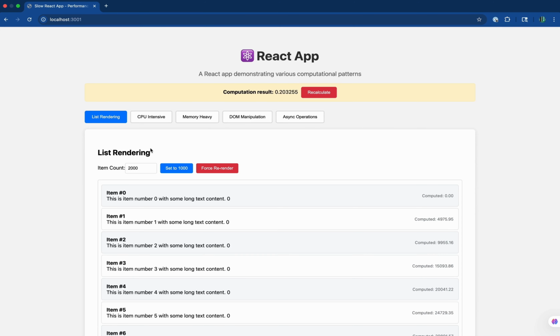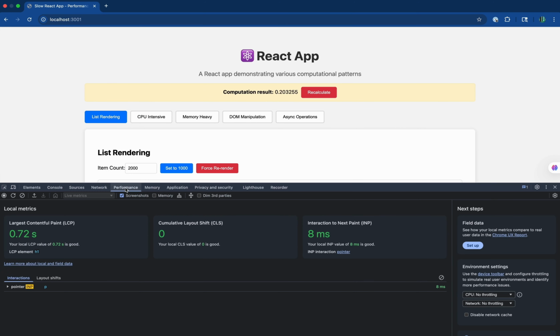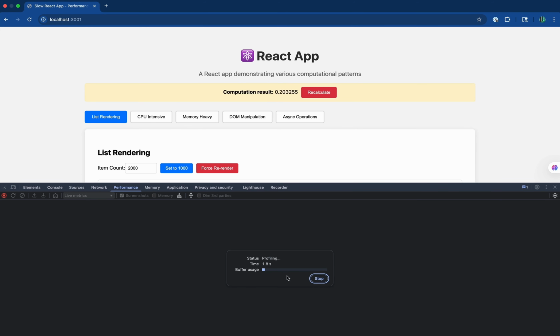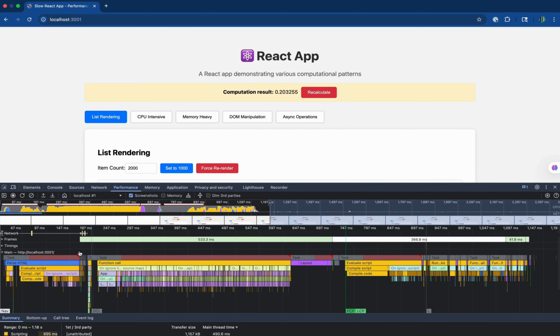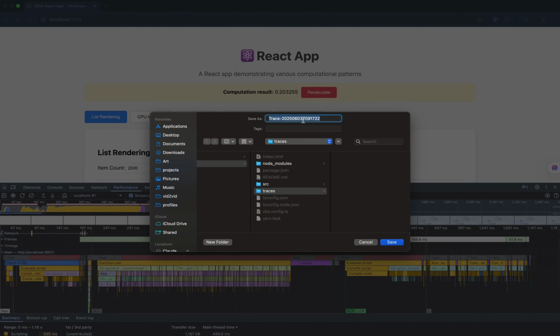We have a bunch of tabs here and some lists rendered on the screen. So what I'm going to do is open the Performance tab in Chrome, and take a performance profile of the app start time. It's going to load that up, and we're going to get a bunch of, honestly, pretty hard to understand stuff here. So I'm just going to download it to a folder here. I'm going to call this app start.